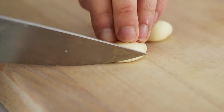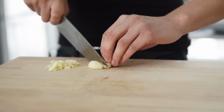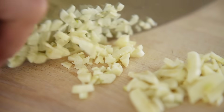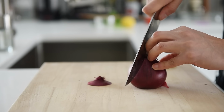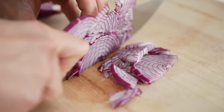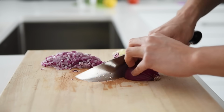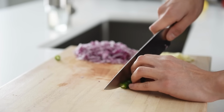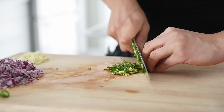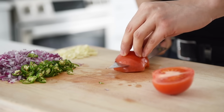Three pieces of garlic, finely chopped. One red onion, finely chopped. One long green chili, finely chopped. One tomato, diced.